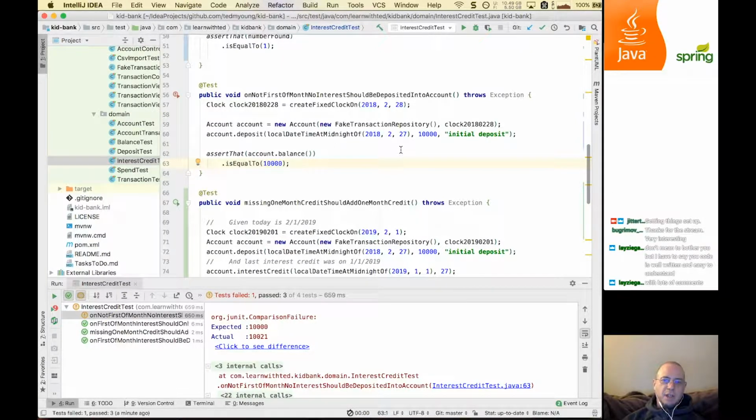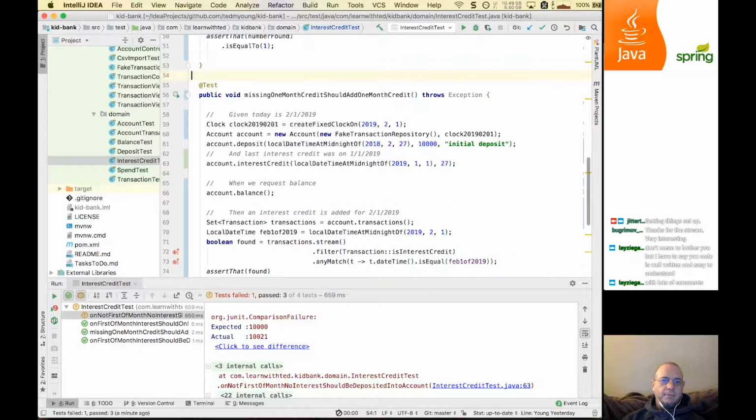That was an assumption I made earlier when I was only calculating interest on the first. But that was actually wrong, and that's what I started with the stream about, that was a mistake. So actually this test isn't valid, because we want interest credited. I don't care what today is, just make sure we catch up and we haven't double credited interest.